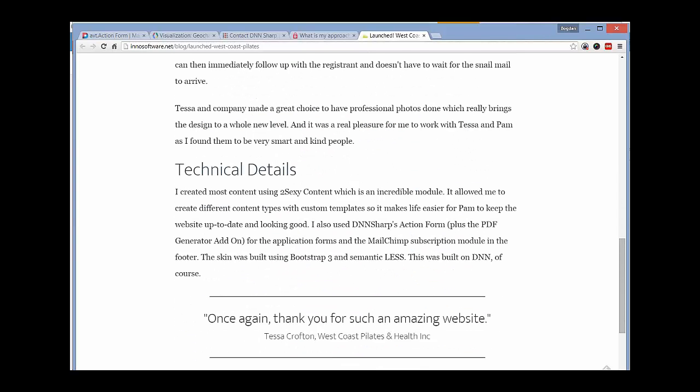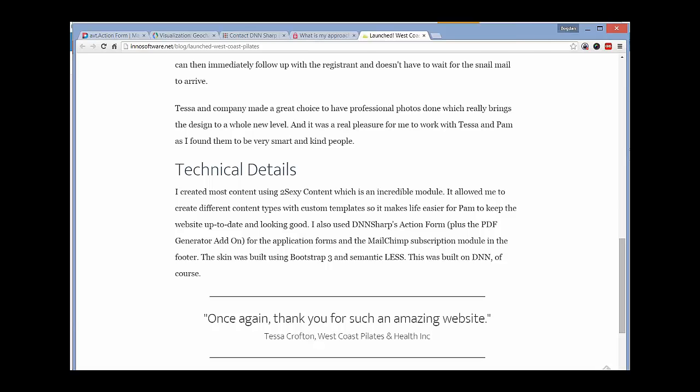And the same for Aaron Lopez. He's been building with Action Form. Yeah, also a very interesting article. You should read it. And I think Aaron had a huge success with our PDF generator add-on. With the PDF generator, you can just create some HTML code, and it will get transformed to a PDF file. So you can create an HTML with tokens and everything, and it will get transformed into a PDF file.